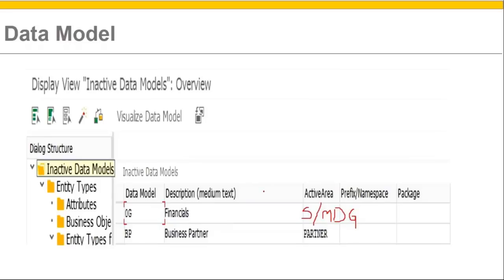Otherwise, whatever you are seeing here, partner or material or whatever it is, it's a reuse mode. That's how we identify which solution is in flex mode and which is in reuse mode. So in flex mode, both unapproved and approved data will be stored only in staging tables? Correct. Okay.